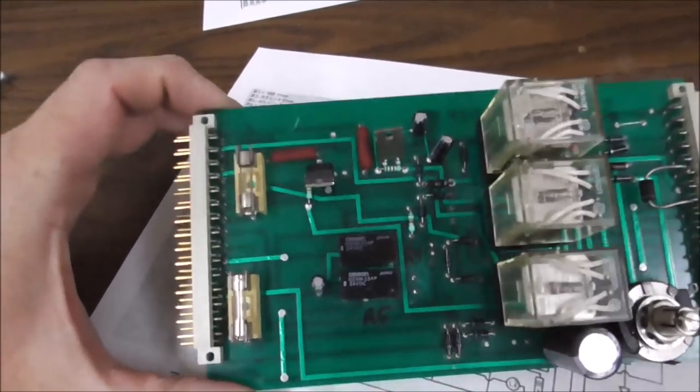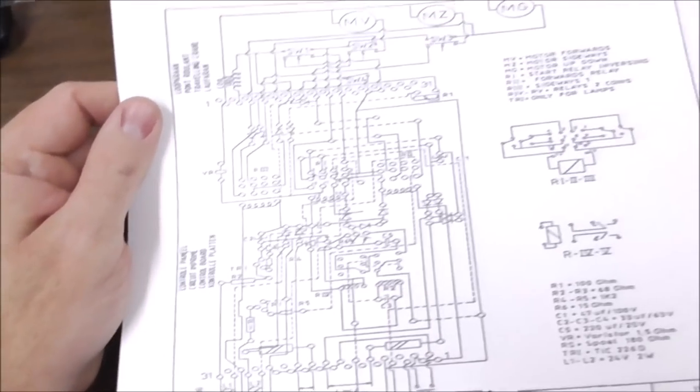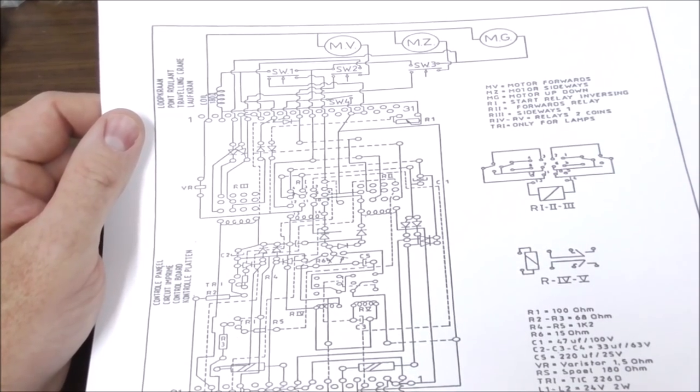So anyway, I kept looking, kept looking, kept looking, and guess what I found? A whole other set of schematics.